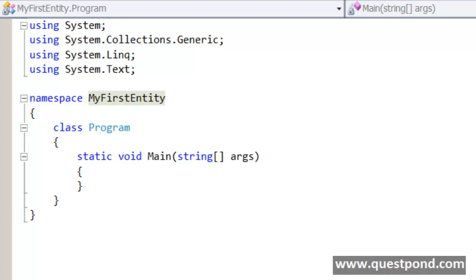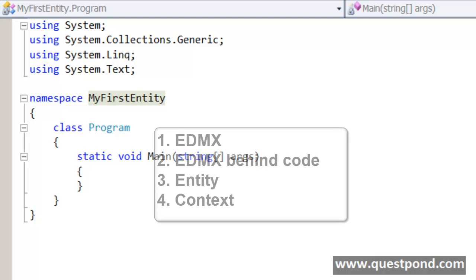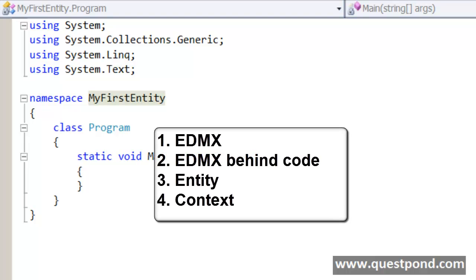Now in the next video we'll try to understand what the different elements in Entity Framework are. For example, we have the EDMX file, then we have 3 sections inside the EDMX file. We have the edmx.cs file, the code behind of the EDMX. We have context, we have entities, and lots of other things. So in the next video, we'll create a very simple Entity Framework project, and we'll first try to understand all these elements inside Entity Framework, and then we will try to consume that object inside our UI.